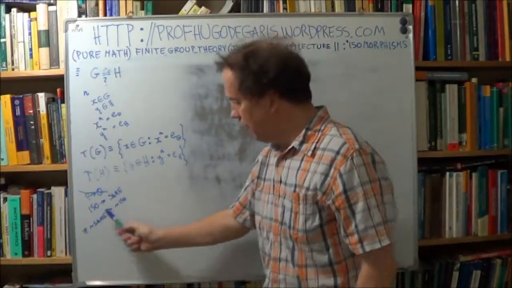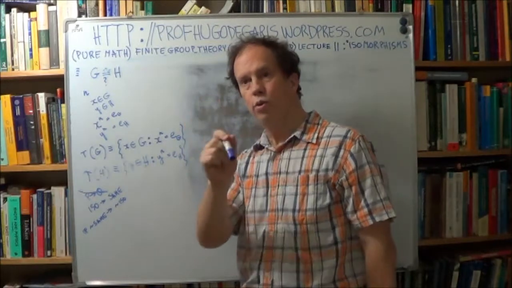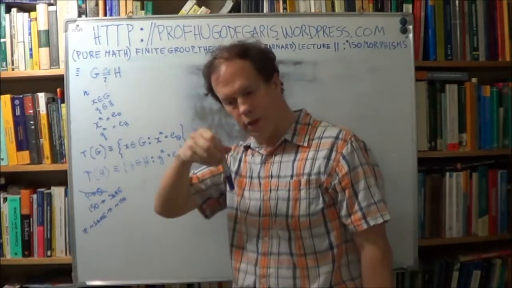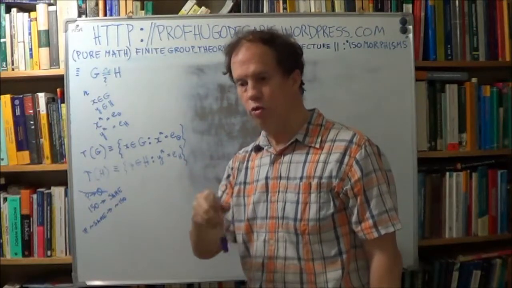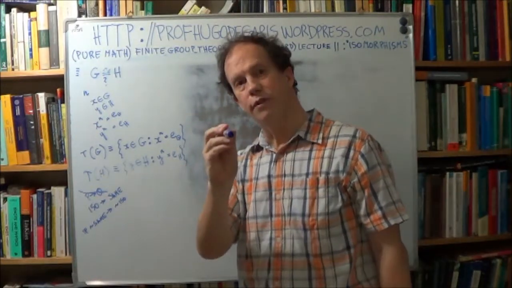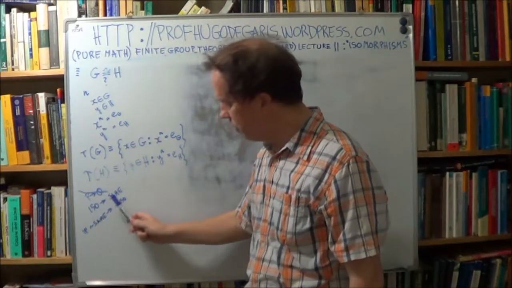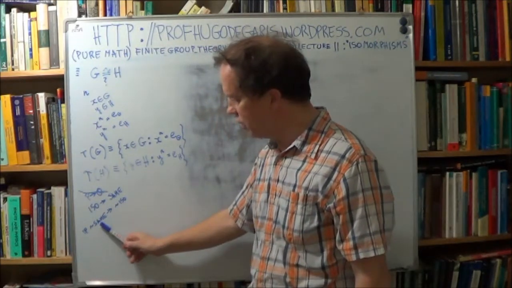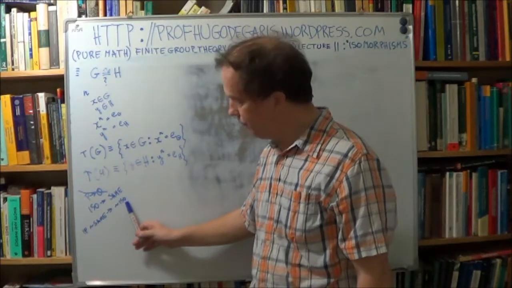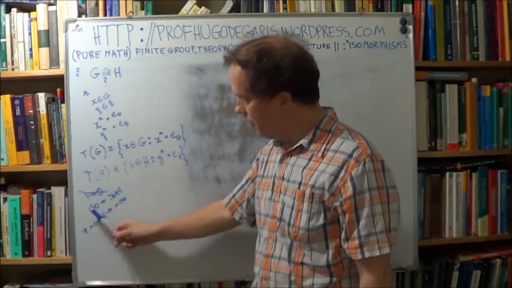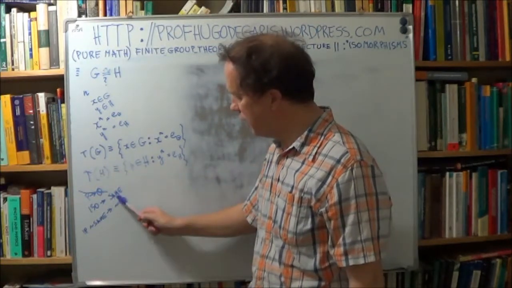This is just, well, the example I usually use: if you live in Xiamen, that's the city where I live, where I make all these lectures, you live in China. But if you don't live in China, therefore you don't live in Xiamen. Right? So if isomorphic, then these two sets have the same size.